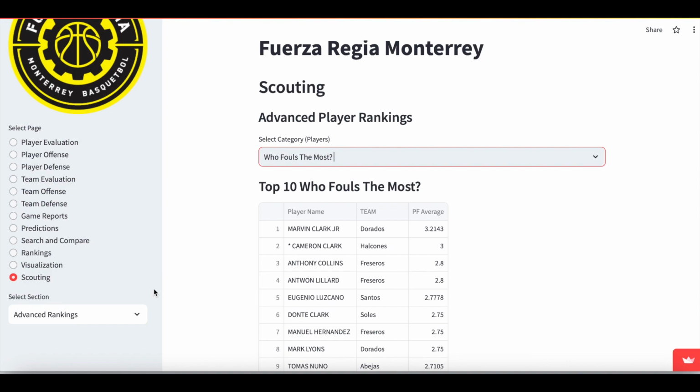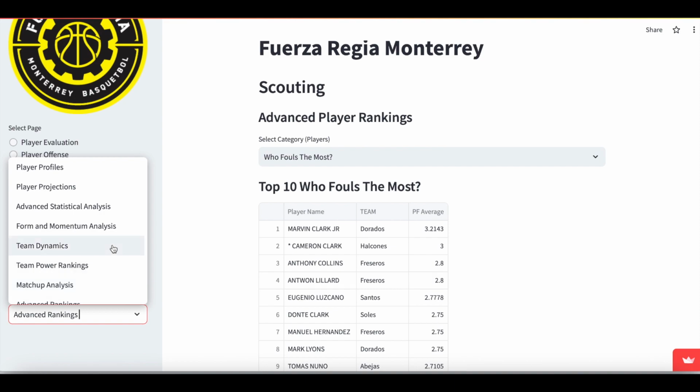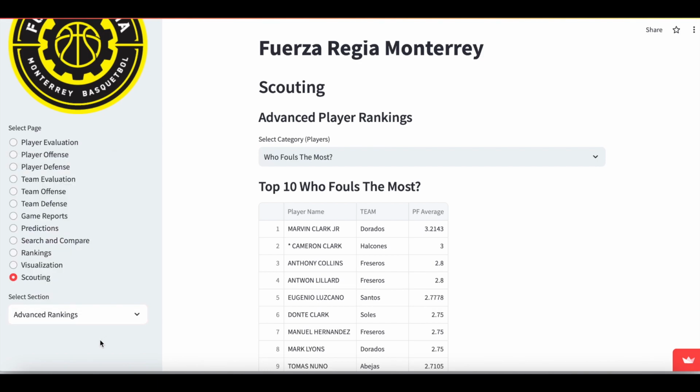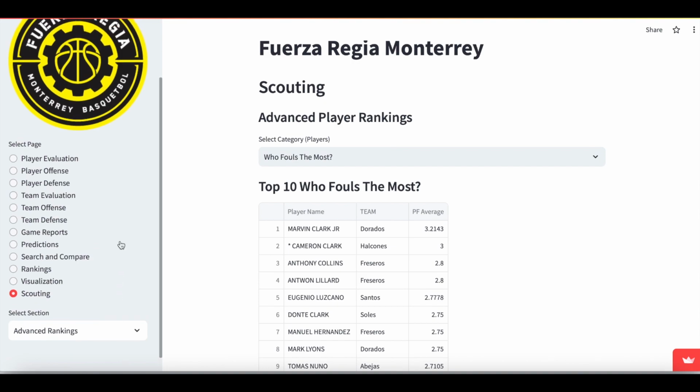And this concludes the demo walkthrough of the scouting section. And once again, there are many features that will be added, especially for the player projections, and we hope to get feedback from coaches, players, and general managers so we can improve the scouting section.